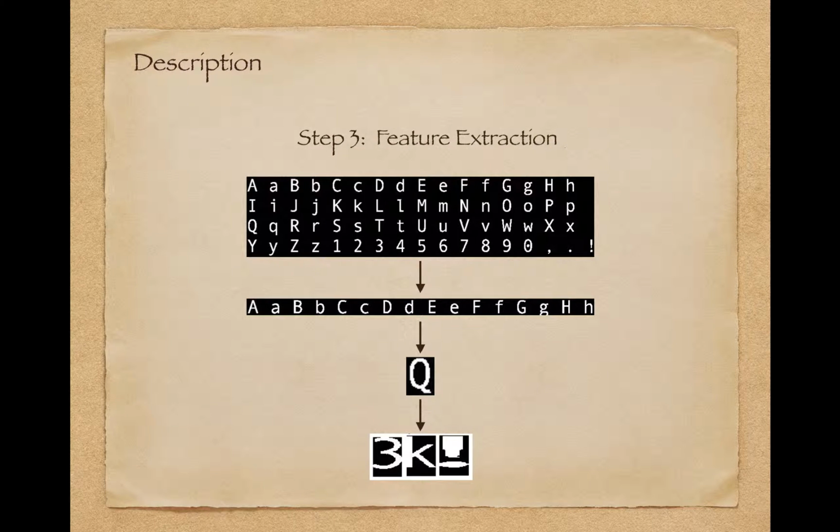Here are the example images of step 3. The top image is the black and white template, which has clipped the extra boundary. The second image is the result after row extraction. The third image is the result of column extraction. The final image is the example of symbol characters after normalization.